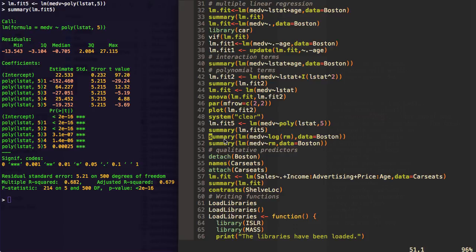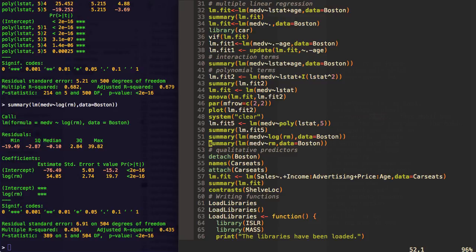So one thing that the authors want us to understand is that we don't just have to take polynomials. We can take other functions. So here's a sublinear function of Rm, and we're just going to look at the summary of what that would produce, and that explains only 43% of the variability.